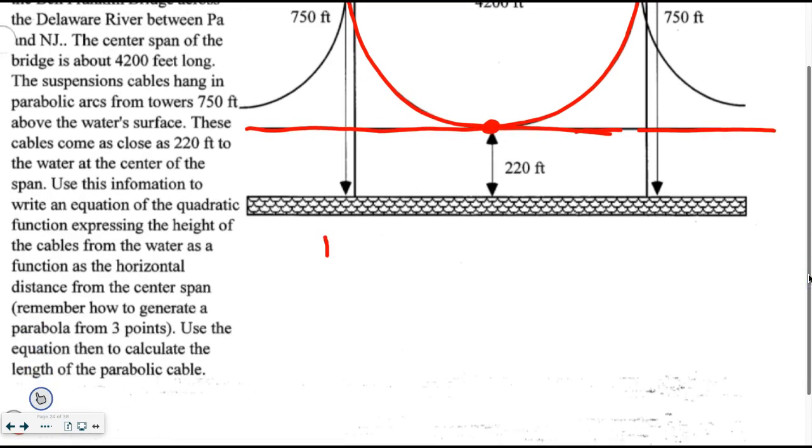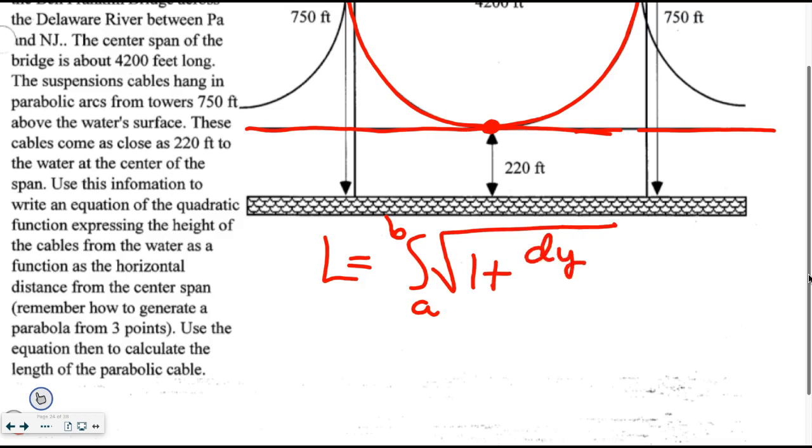If I want to know how much chain is needed, or what the length of that curve is, let's review. We integrate from a to b the square root of 1 plus the derivative of the function, either f prime of x or dy/dx, squared, dx. Again, I write it every time because you need to memorize it and it helps. We always start from the middle. I need to get the derivative of y. Well, I don't even have a function for y right now.